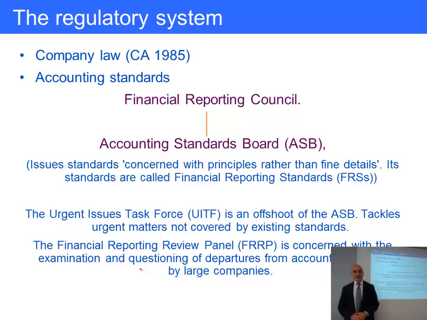I'm not going to say very much about these two slides. This is just the regulatory system in the UK. Obviously, nothing beats statute. We have the company law, we have the Companies Act, and so on. And then we have accounting standards. Accounting standards set out how you should present many of your amounts in the financial statements. This is governed by the Financial Reporting Council in the UK. This will try to get itself in line with what IFAC is, International Federation of Accountants. A subunit, a subcommittee of the FRC is the Accounting Standards Board.